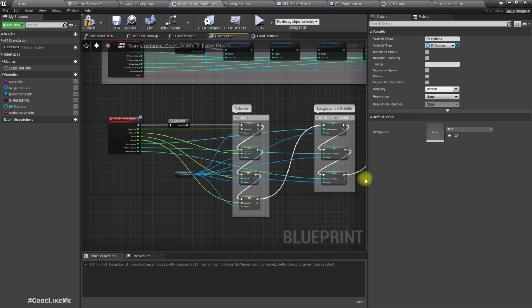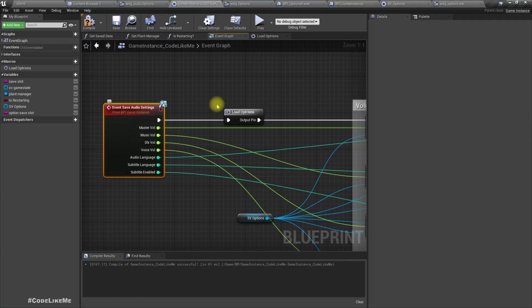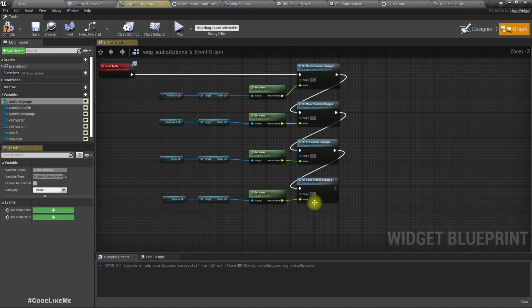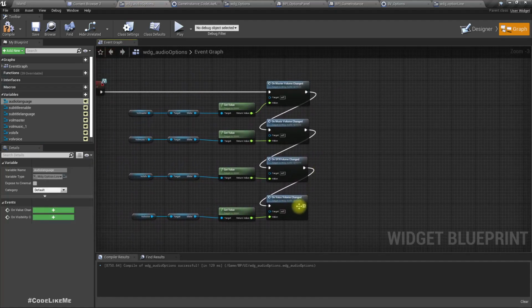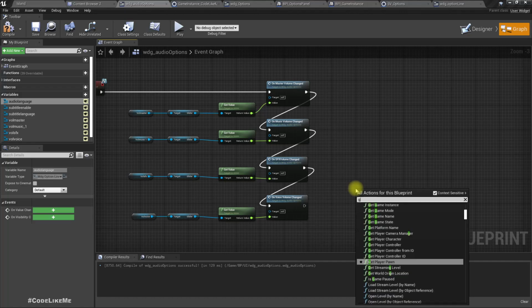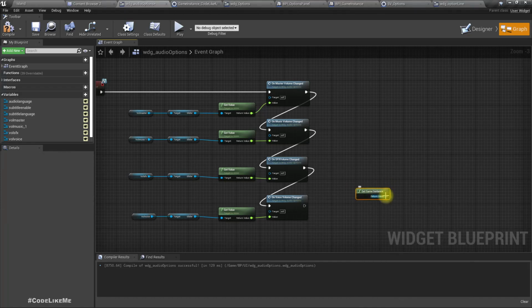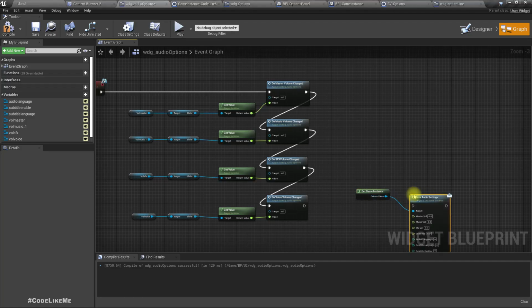Okay, now we can connect this event in the audio options apply button. So we can get game instance and call, no, save audio settings.